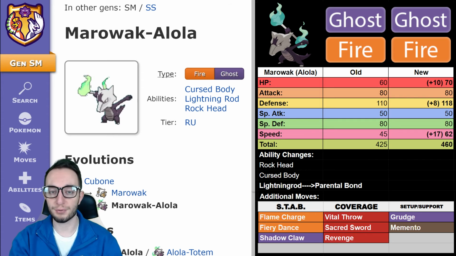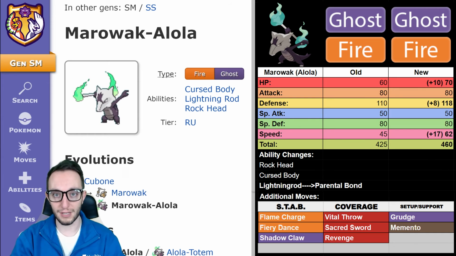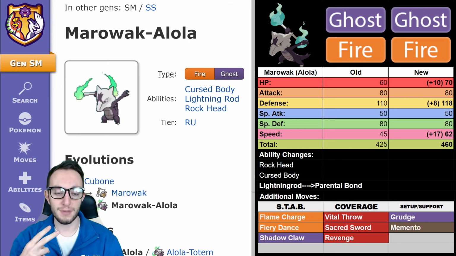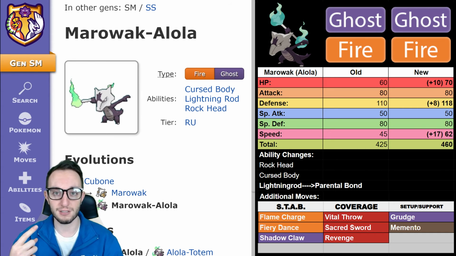I think Trick Room is pretty inconsistent in its design, and I think that having the ability to boost its speed with Flame Charge actually makes Alolan Marowak very viable as far as being a Ghost Fire type wall breaker, especially when competing with things like Chandelure and Blacephalon. Being a physical Ghost Fire type is something that's very, very unique, and having access to Parental Bond also lets it do the same things as regular Marowak.